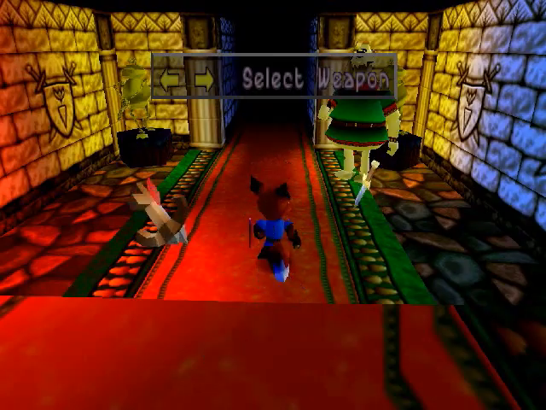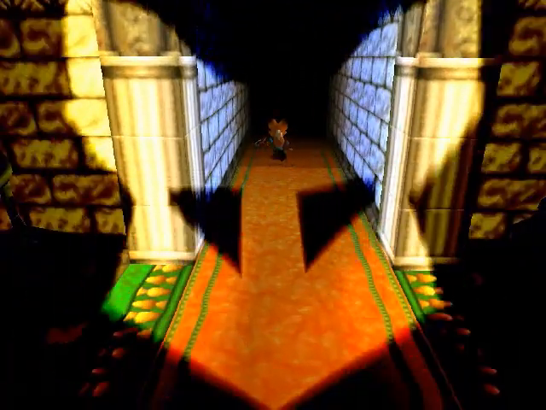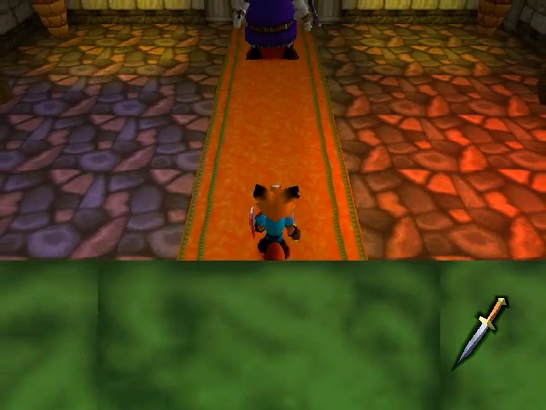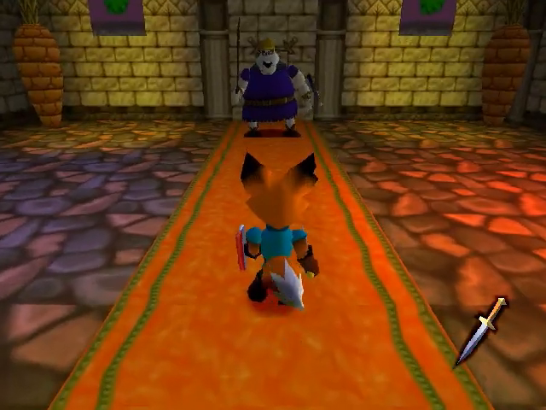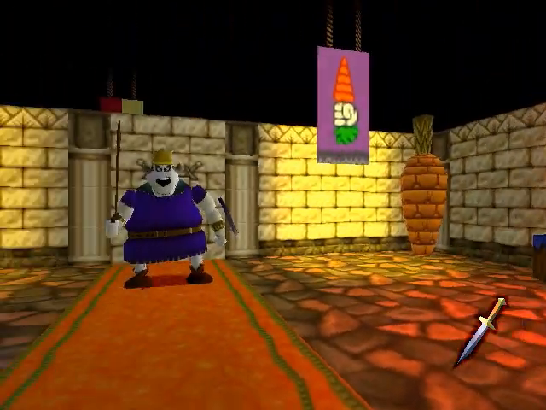Okay, so I have a sword and I have a crossbow. I'll stick with the sword, thank you. Okay, L1 allows you to do that. And then you go into almost first person just by holding R1.